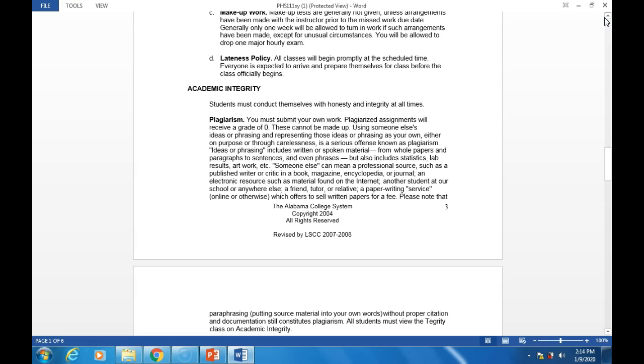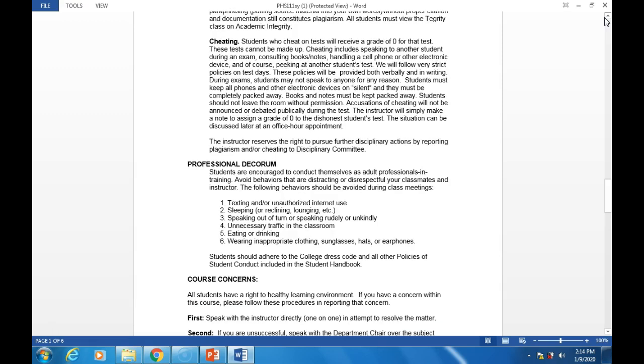All right, academic integrity. We've already mentioned this once. Let me just summarize. Don't plagiarize, okay? It doesn't do you any good. You don't learn anything. Don't do it. Don't get into the habit of doing it. Cheating, don't do it, okay? You're not learning anything if you're copying somebody else, okay? And the whole purpose of being here is to learn, okay? So don't do it. I'll just leave it like that.